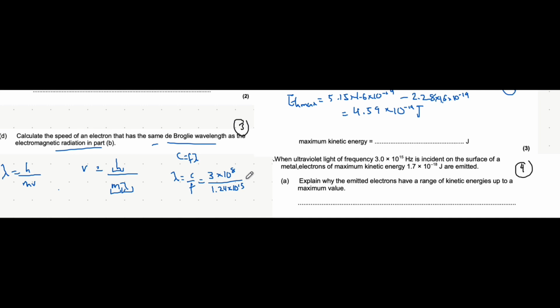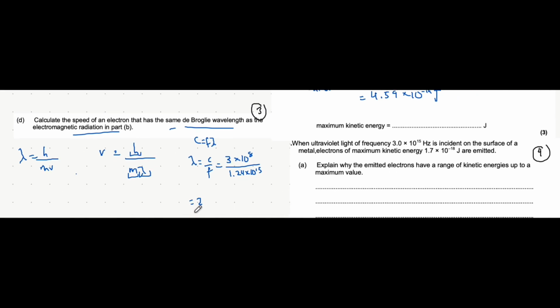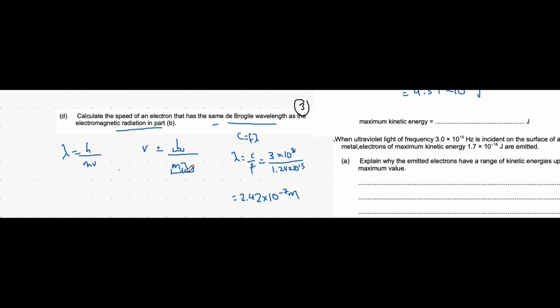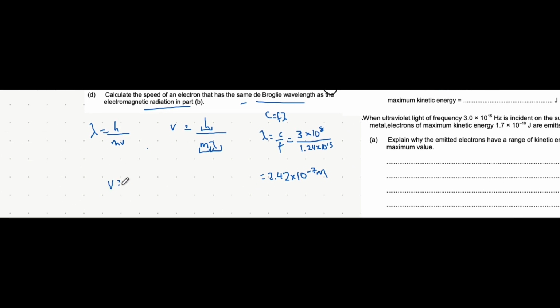Now, on a calculator, that will get you a value of 2.42 times 10 to the minus 7 meters. Once you've got that wavelength, you can put it into this equation along with all other variables. So the speed is Planck's constant divided by the mass of the electron, which, like I mentioned, is given in your equation sheet, multiplied by that wavelength that we just found, 2.42 times 10 to the minus 7. Now all of that actually just equals 3010 meters per second, and that's your final answer here.